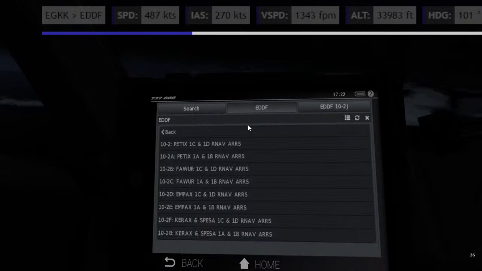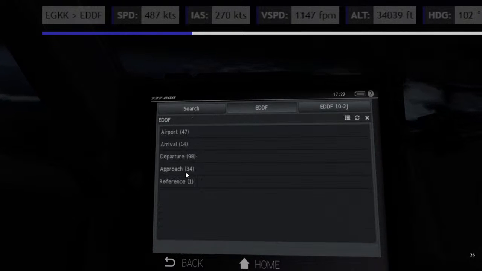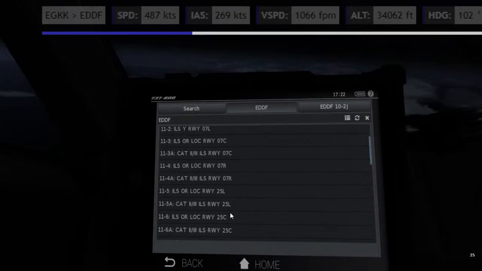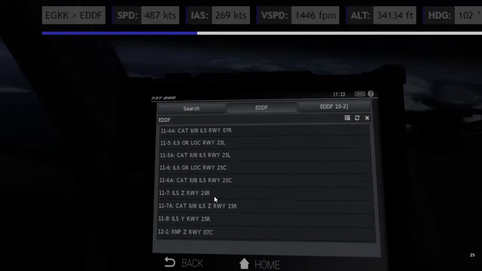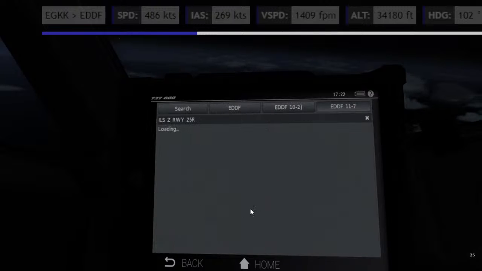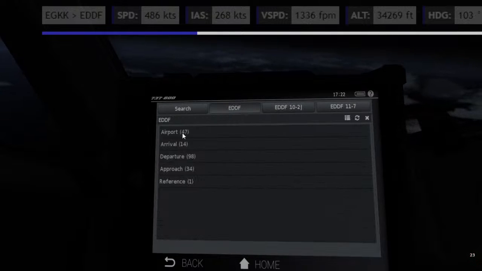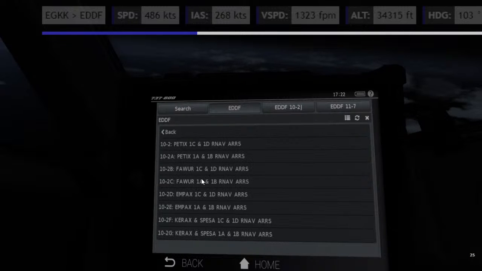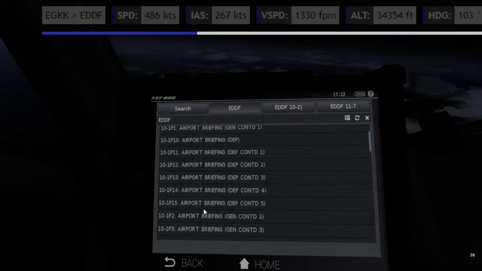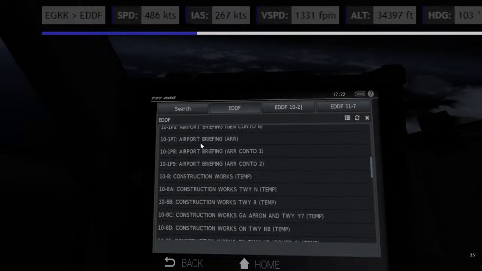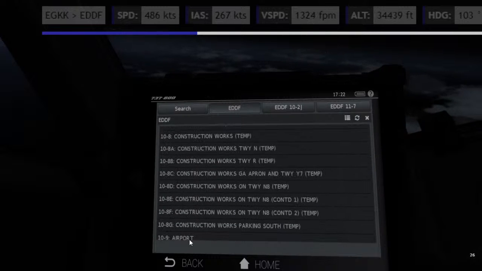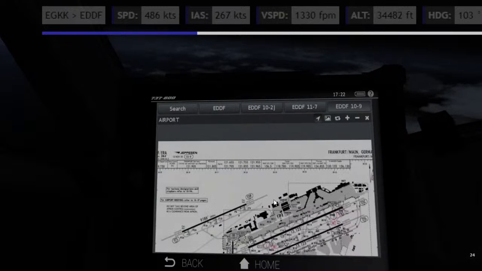And we need the approach chart of Frankfurt, of the ILS approach ILS Zulu, runway 25 right. We are already there, the airport layout. Here it is.